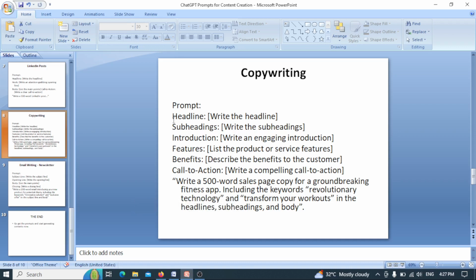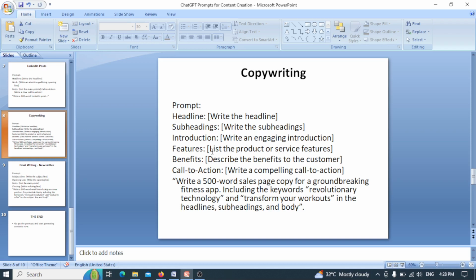It's lengthy because we're talking about copywriting. For example, the headline, you key in your headline. The headline can be about the product you actually want to talk about, but you can also use a killer or attention grabbing headline that may not have the product in it, but the body itself or the subheading will then talk about the product. So you place your subheadings, however many they are. Your introduction, you write an engaging introduction that will make the people that read it want to go further, and then also list the features of the products or the services.